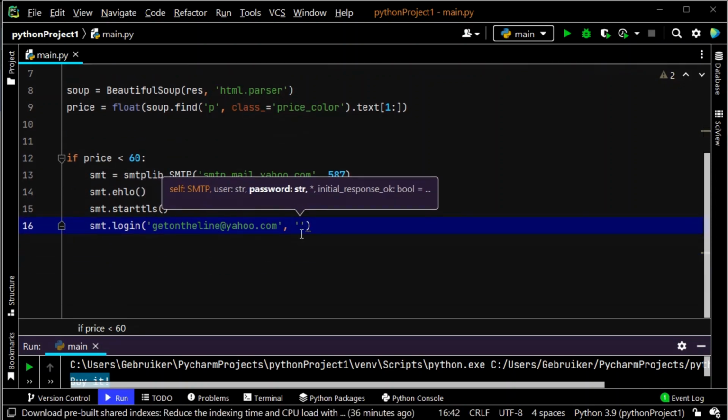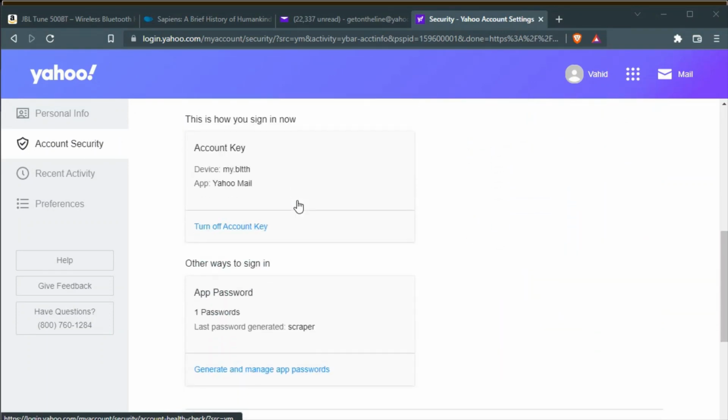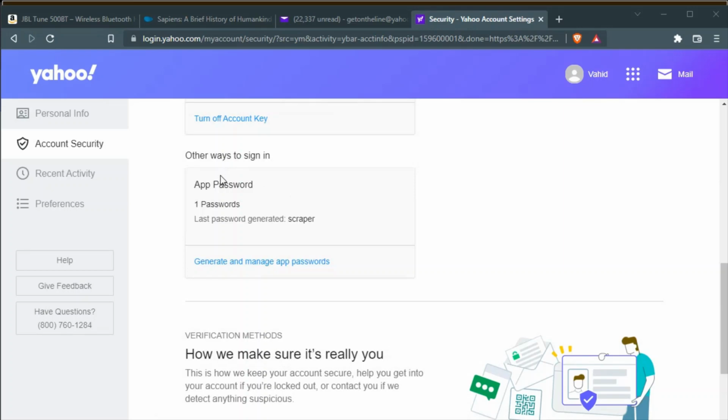For Yahoo and for Gmail, it's a bit tricky because you don't want to use the password to the whole Google account. That's why you can go under your Google account and find generate app password. I'm going to do the same thing with Yahoo now. I'm going to show you how. So I'm here in my Yahoo account, and under account security, you can go down below and find app password.